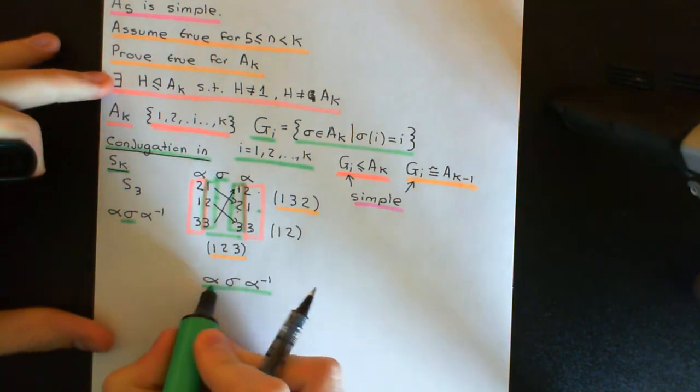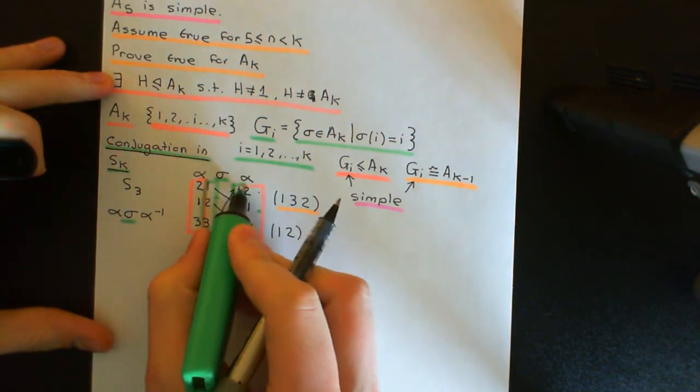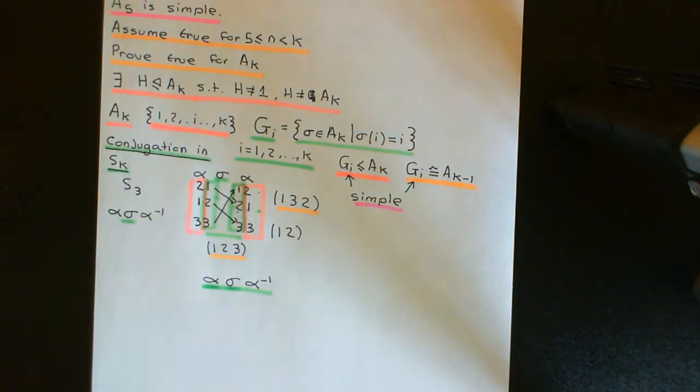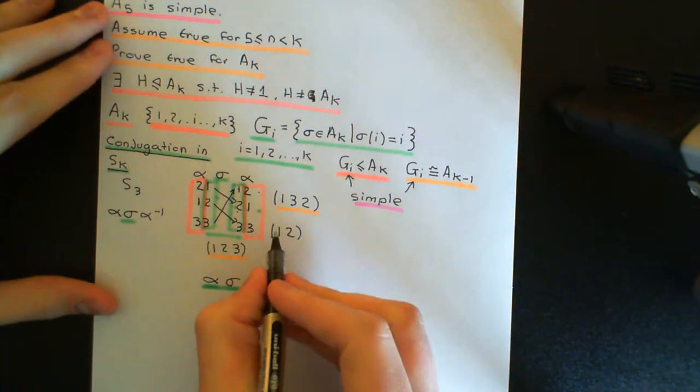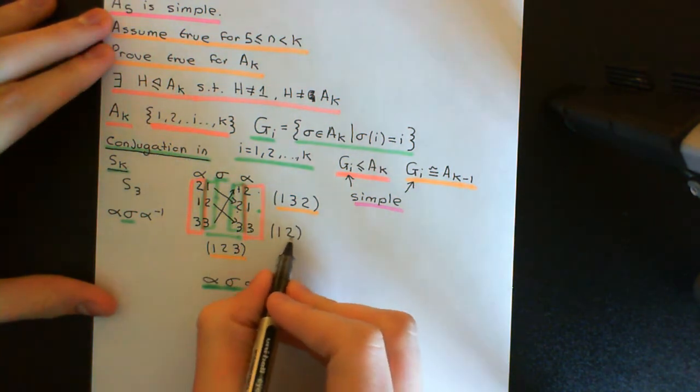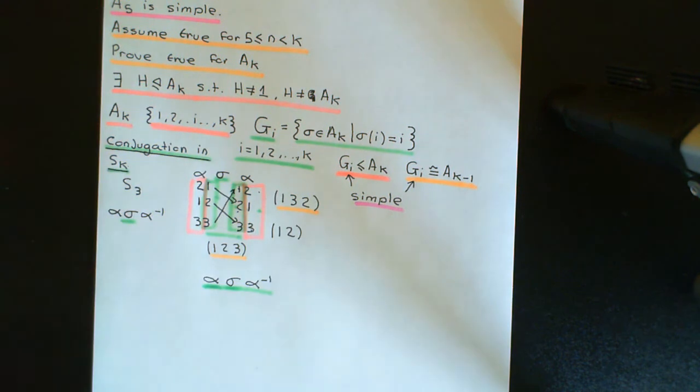Okay, so alpha, the thing that we're conjugating by, you should interpret that as the relabeling map. Sigma is the thing in the middle that we're trying to change, the element that we're trying to change by relabeling the elements on which it's actually acting. And here then, this is the answer as to what you finally end up with, the element after you have relabeled the elements of the set on which it's acting. Okay, right. So in this case, what we've effectively done is conjugated the element (1 2 3) by the element alpha, which is this transposition of 1 and 2. Okay, so there is the interpretation of conjugation that I want you to have.